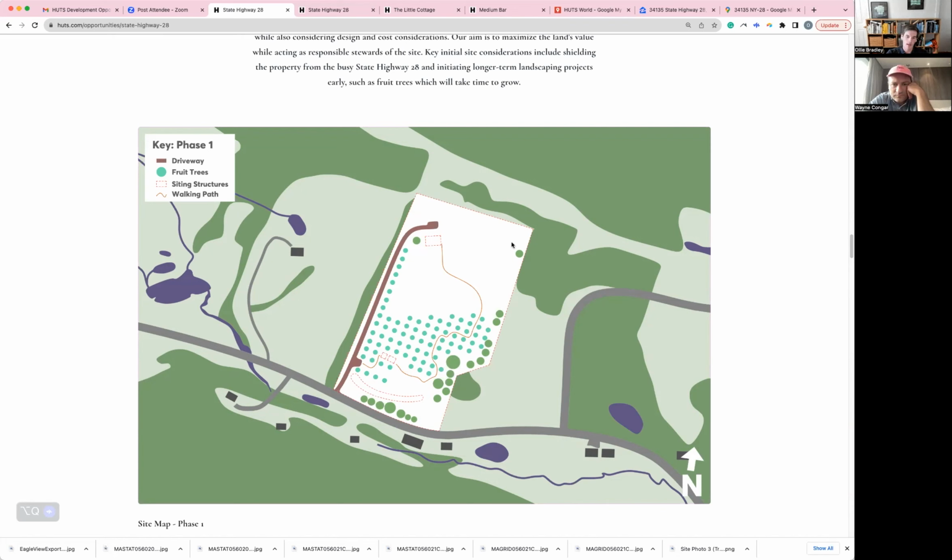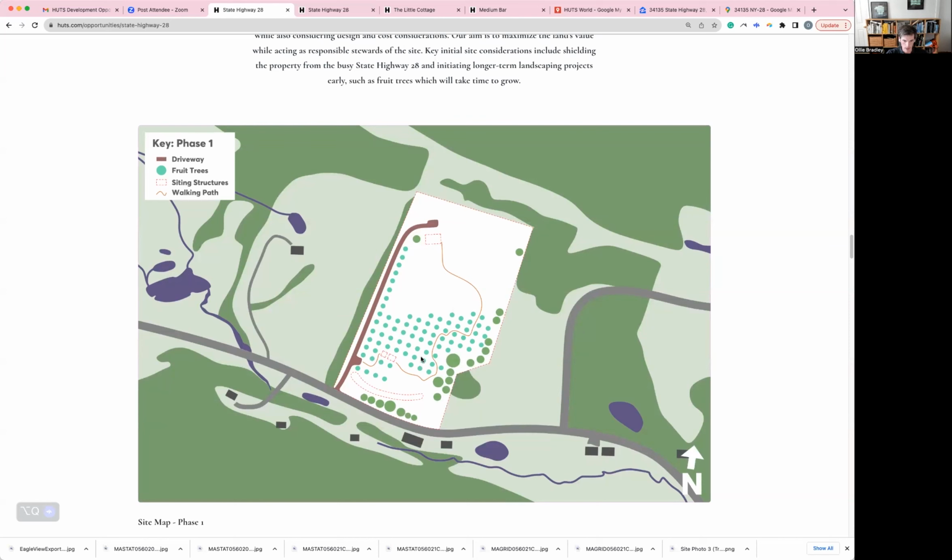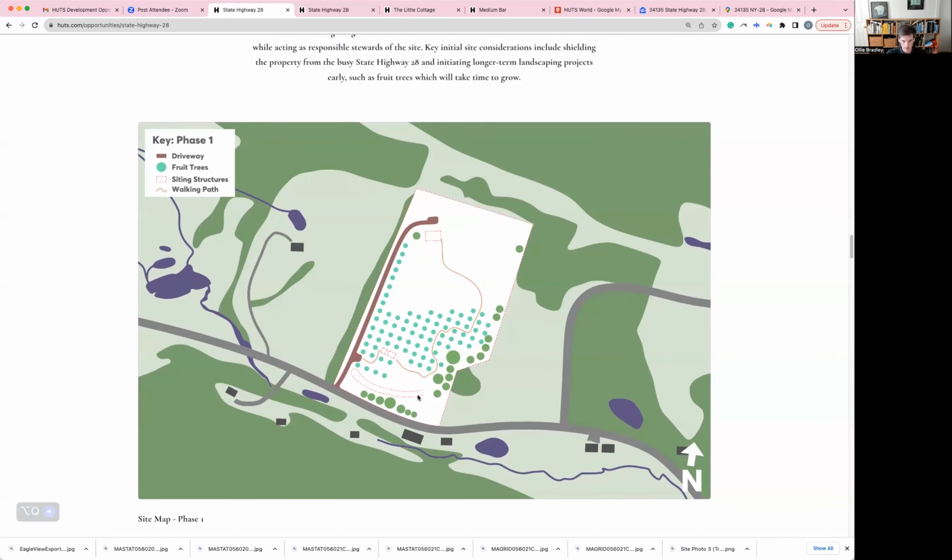So if you dig it out, with a retaining pond, which you'll see in the next site map, you can begin to collect all of the water that's sloping down here and use the gray water as a way to start to water all your orchard, your farms, your gardens, the things you're playing with on this site. And you'll be able to take that existing dirt and use it as a barrier that can become a very beautiful natural element that's seeded, wildflowered on top, but really pushing, both screening views and pushing sound up and over, especially the lower buildings on your structure. The taller ones probably won't be such an issue, but that's the idea with thinking of a berm and a cut and fill landscape move.